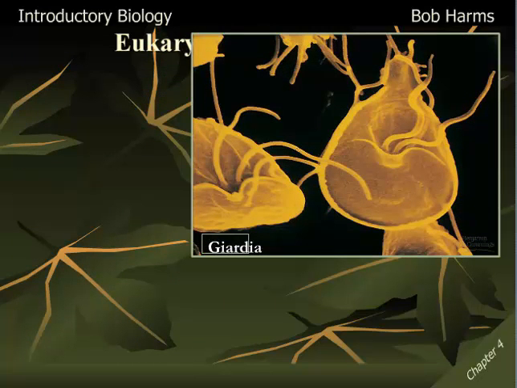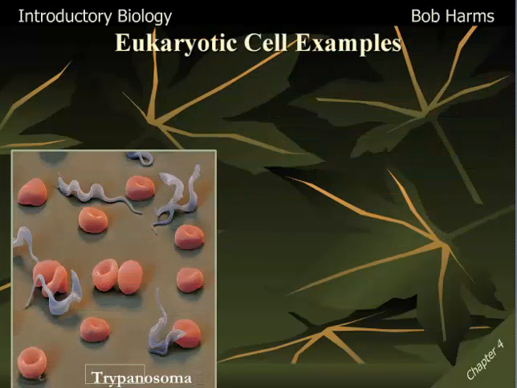Giardia is a common parasite to humans. If we have problems with drinking water, it's usually because of Giardia. They cause lots of intestinal problems. Trypanosoma is another example. Here in this slide, all the red cells are human blood cells, kind of donut-shaped. The trypanosoma have been colored in gray, and they're like little microscopic leeches. They actually attach to the blood cells and suck out the cytoplasm and the energy out of the cell. Certainly a trypanosoma infection is associated with anemia, lack of blood cells.